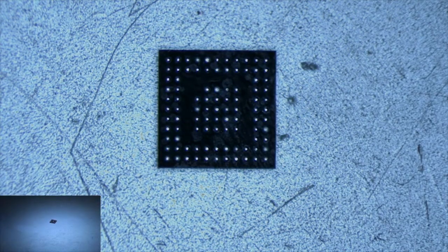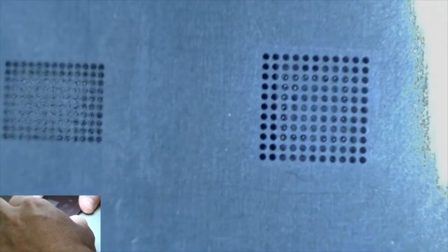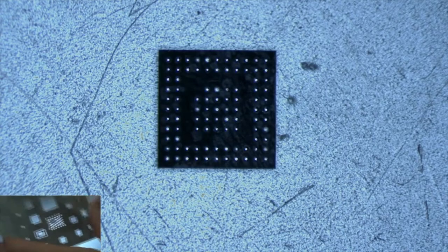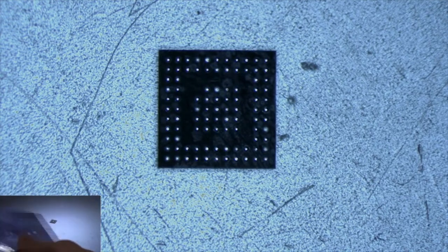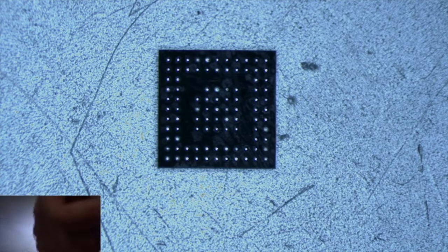Alright, now with these, unfortunately I don't have a stencil for it, so what I have to use, what I've been using, is this, from an iPhone 6 Plus stencil. So, yeah, I found a stencil that matches pretty closely.